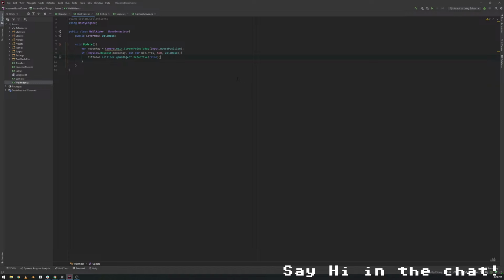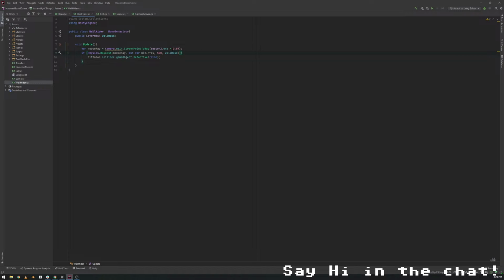Oh, also, we just want the center of the screen, right? What is it? A Vector3? It's like half, right? And it's a 2D Vector2. It's Vector2.one times 0.5f.